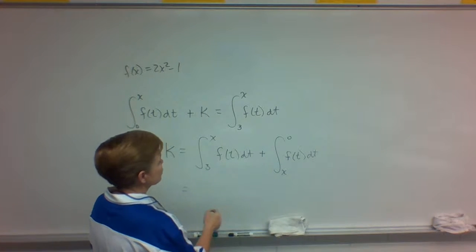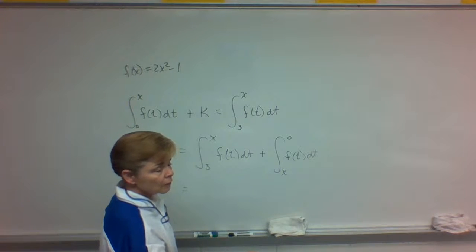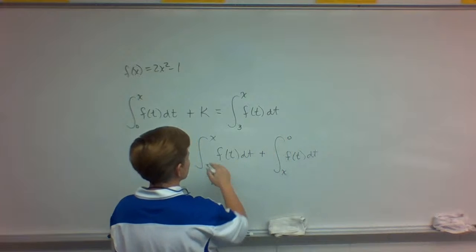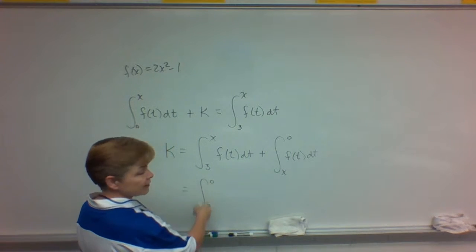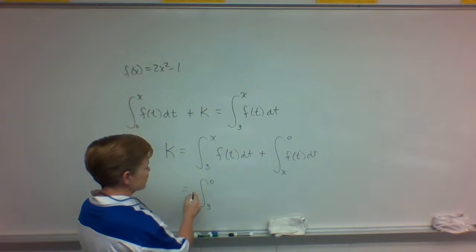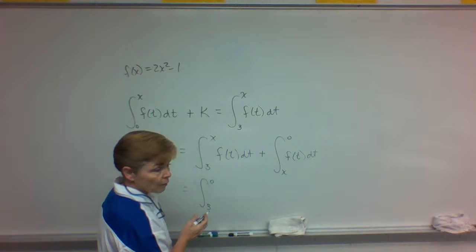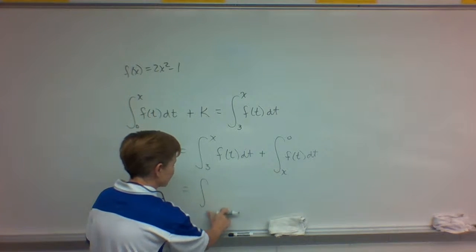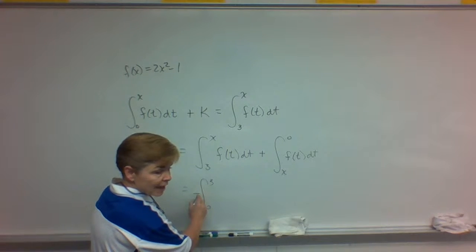So now it would be negative integral from 0 to 3. Yes, or you can integrate from 3 to 0 and just take the sign it gives you, whatever you want. This goes from 3 to x, and turning over here it goes from x to 0, which means that's the same as the integral from 3 to 0 without any adjustment of sign. If you don't like this and you want to go from 0 to 3, then just account for it with a negative. When you go backwards, it's always negative, right? Yeah, it'll turn out with the correct sign if you do this. It'll also turn out with the correct sign if you do this. It doesn't matter to me which one you do.